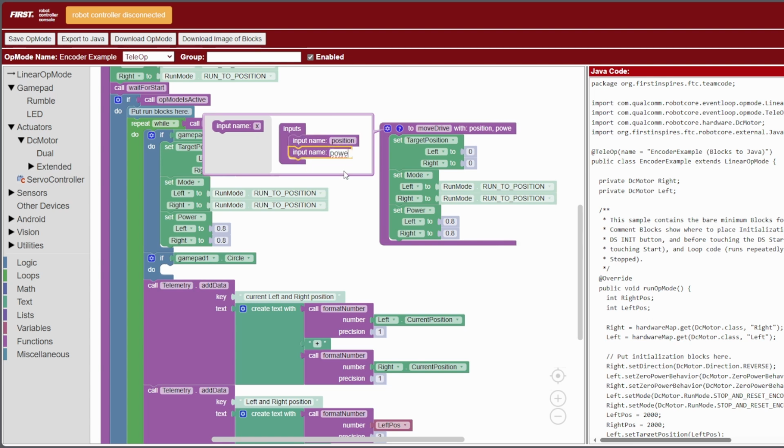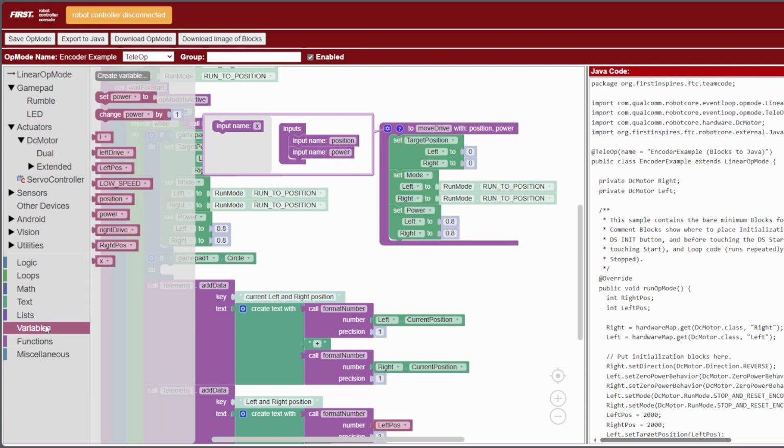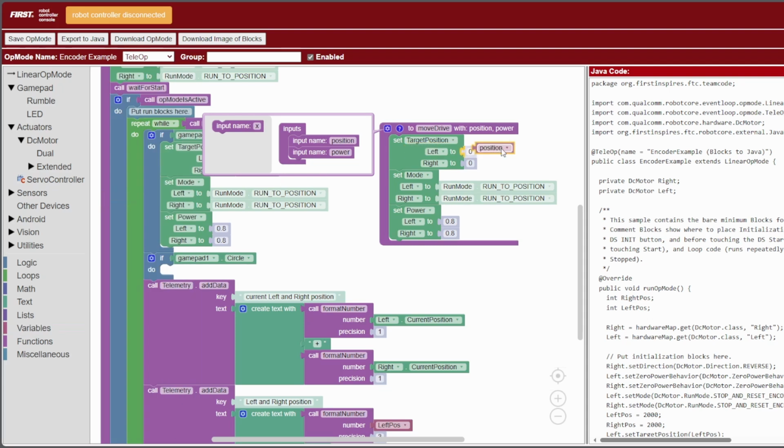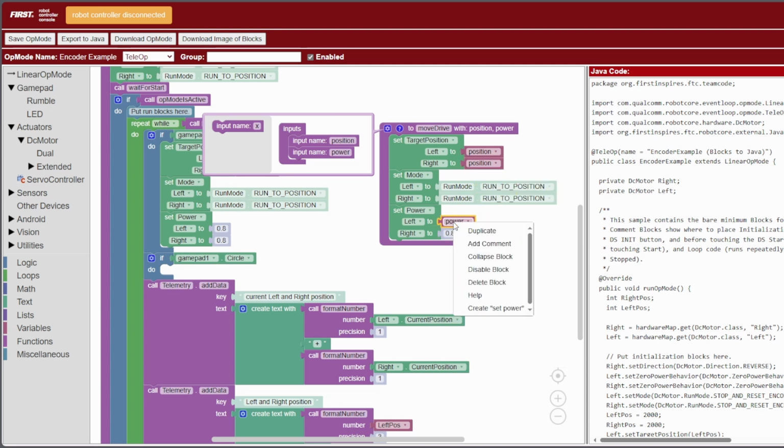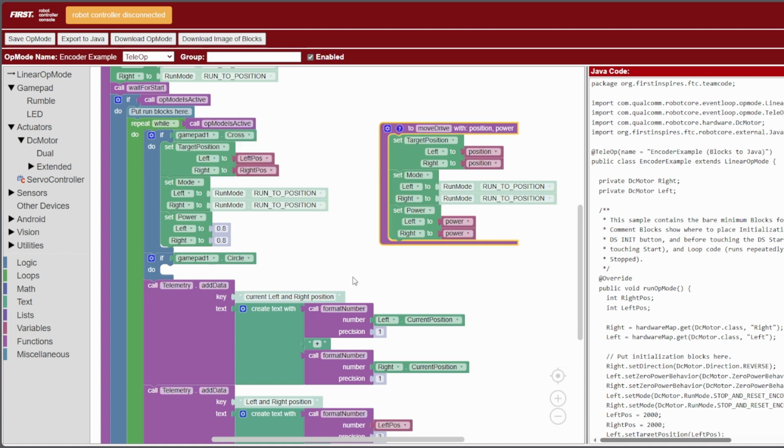So I'm going to do this, and that. And with that, we should have some variables. So target position will be move to position. And power, rather than 0.8, rather than a magic number, we'll just use power. So that's my function right there, move drive.